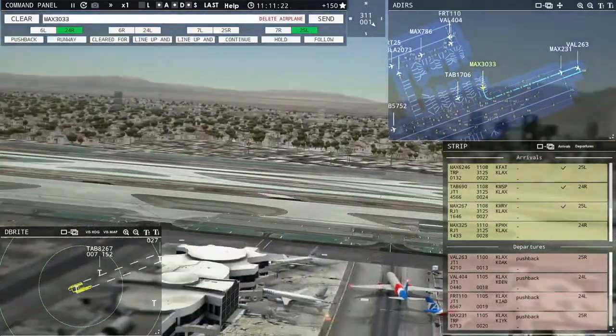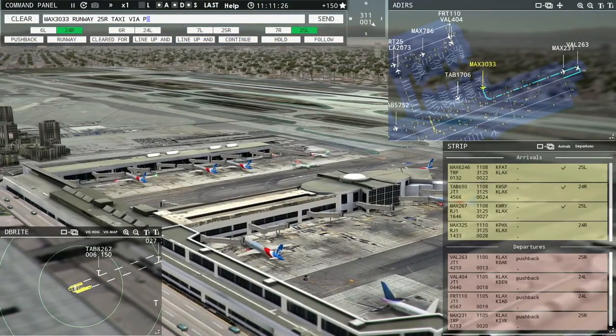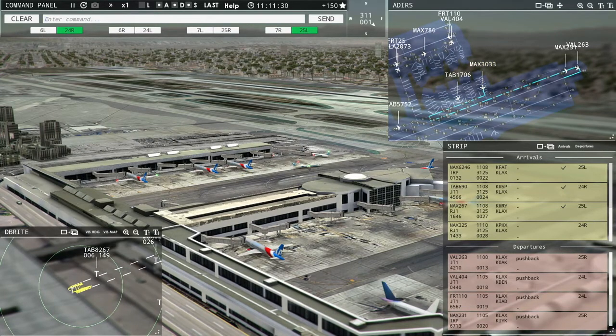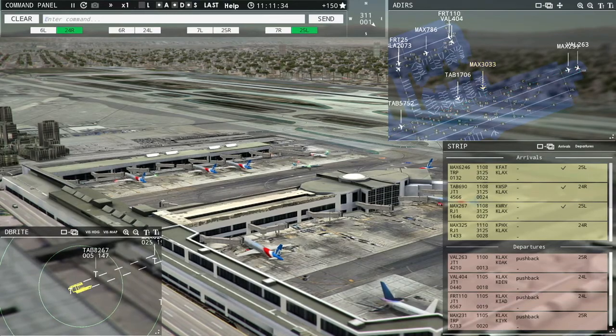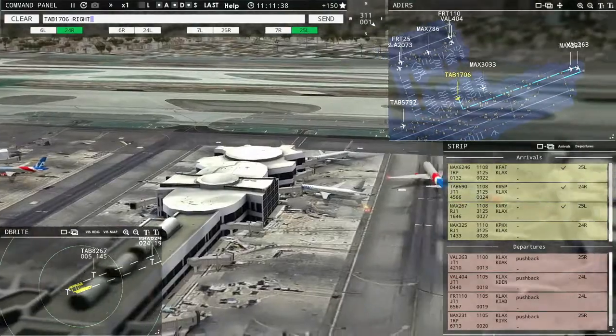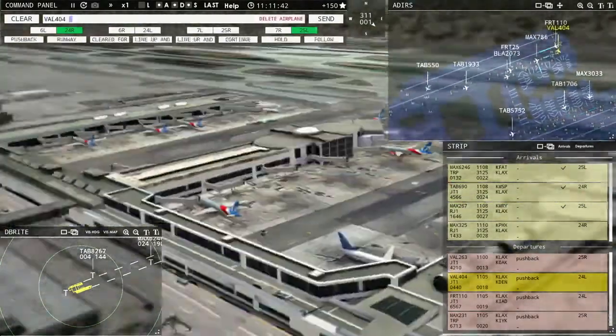Roger, good day. Magic 3033, runway 25 right, taxi via Bravo. Runway 25 right, taxi via Magic Papa, 3033, runway 25 right, taxi via Bravo. Runway 25 right, Leslie 1706, runway 25 right, taxi via Bravo. Runway 25 right, taxi via Bravo, Leslie 1706.